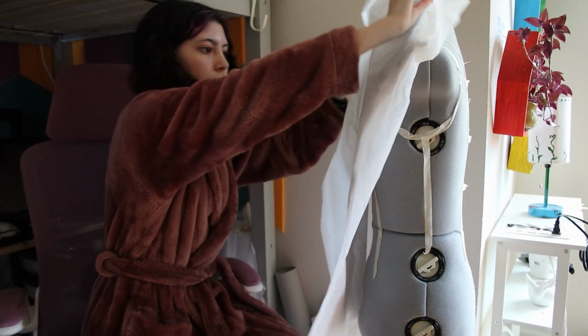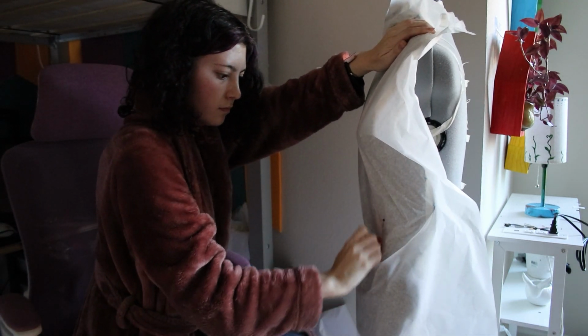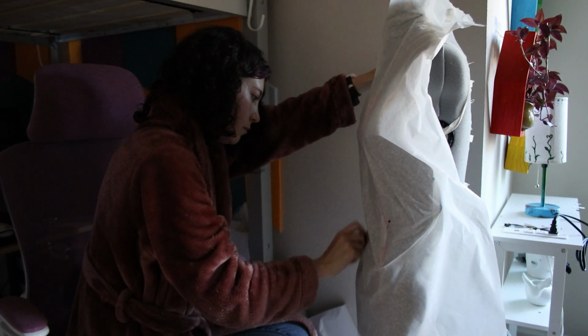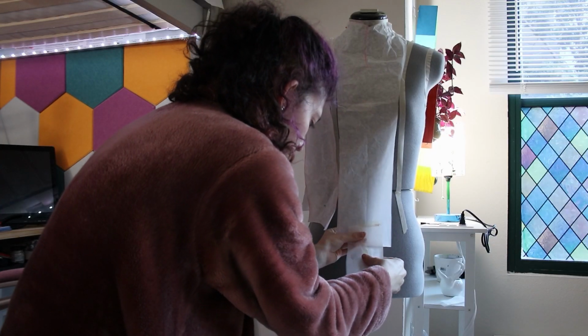For a little bit of basic terminology, seams are anywhere where two pieces of fabric are sewn together. Darts are areas where the fabric is folded in like a triangle and sewn together to make the fabric more conforming to the body. And gussets are kind of like diamond shapes, cut out and sewn together to make a more form-fitting garment.